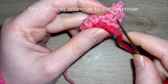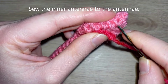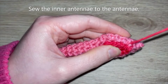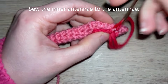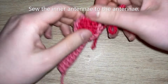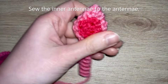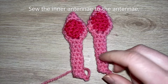So just sort of picking some nearby loops. If I can actually get into one, there we go. And then just whip stitching around. Like that. So I'm just going to do that all the way around and I'll meet you when I finish that. Okay, so I finished sewing this one all the way around. Now I'm just going to weave the yarn tail through and then cut that. And then once you've got both of these complete, then we can start sewing these to the head.